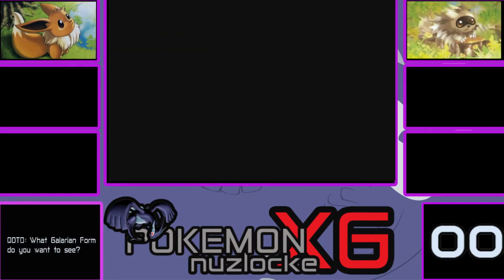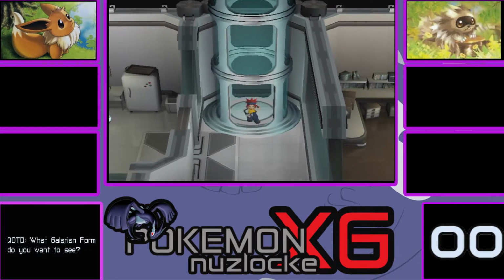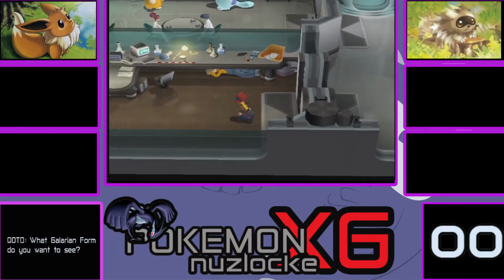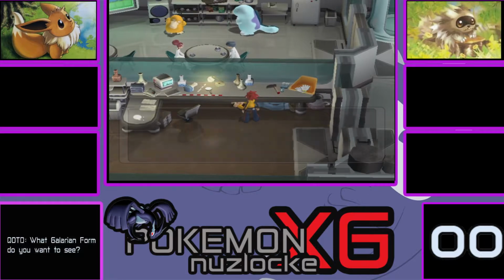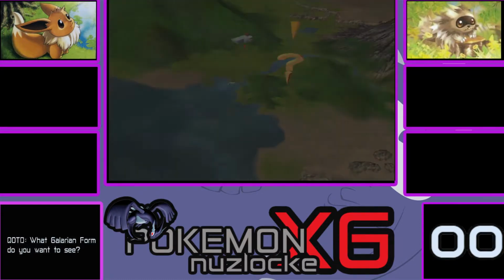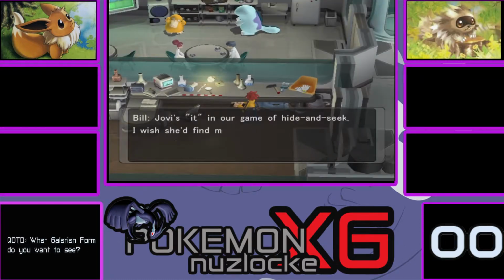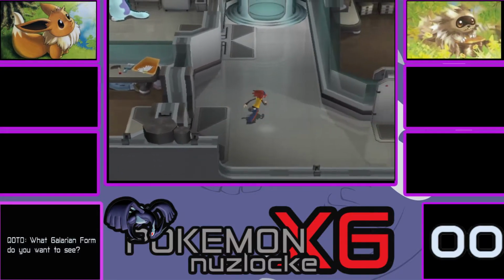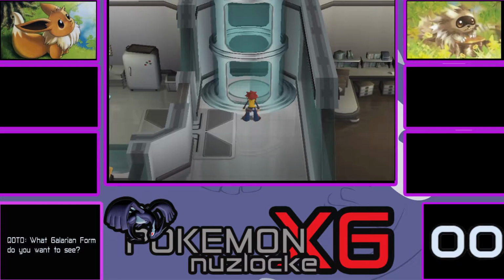So now, since we got all that, we can finally head on down and talk to Jovi's friend, who's been hiding under this desk because they were playing hide and seek, and Jovi never found him, which is kind of mean. For me personally, I'm not really a big fan of Jovi at all. She's kind of annoying as a character, and I think that's just me. I don't know if you guys don't like Jovi either, because I was never a big fan of her.